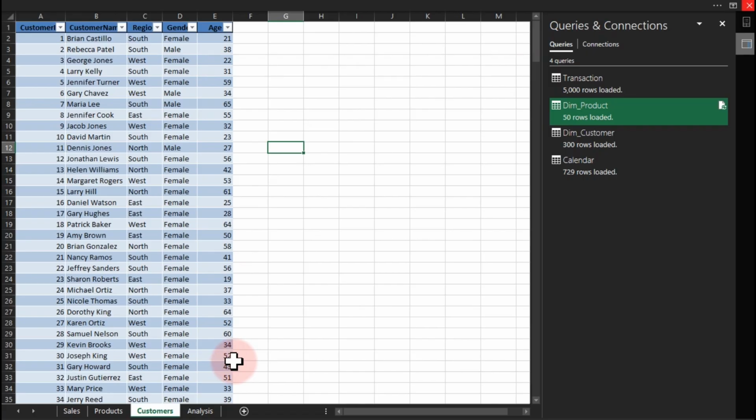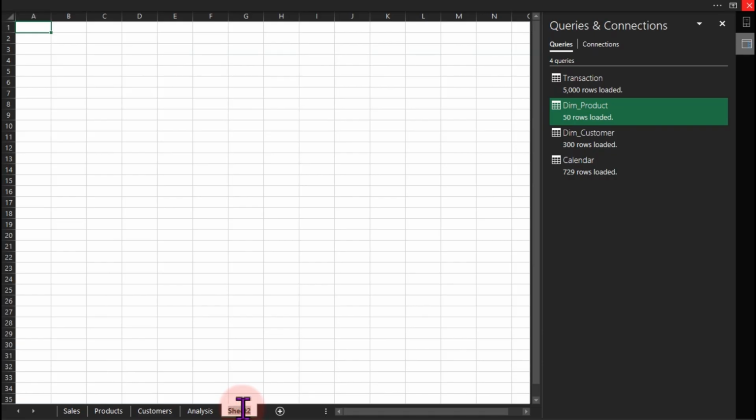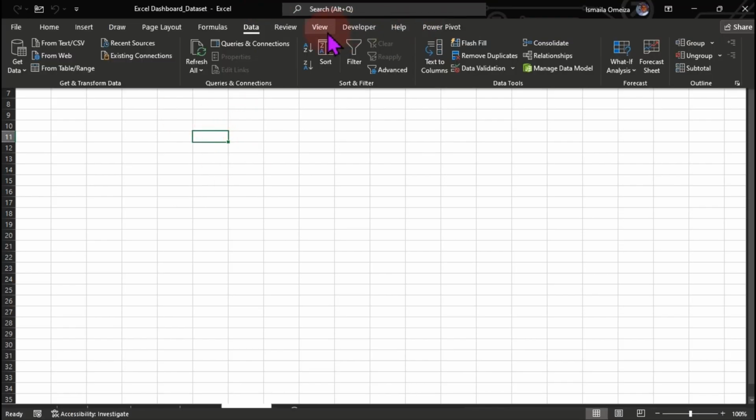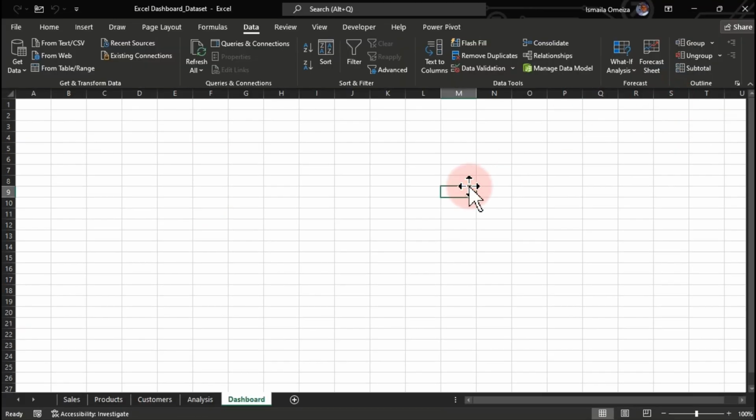So now we have to prepare our dashboard environment. So we already have analysis. Over here, I'm going to name this one dashboard. With the dashboard here, let us turn this off and bring them up when we need them. So over here now, we just have to maintain what we have here. So go over to view. In case you don't have this, maybe you have the default view like this. This is what you actually have at default when you installed Microsoft Excel.